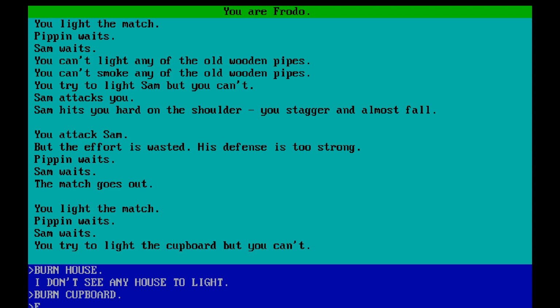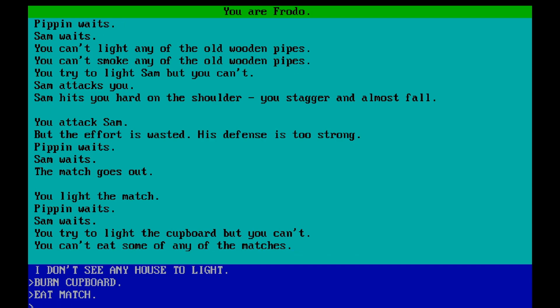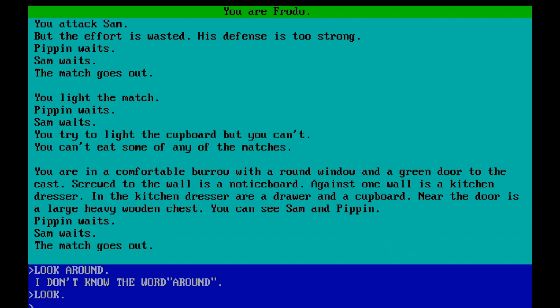This is what I love about MS-DOS games. I think it's in the cupboard, dude, or in the drawer. Look in the drawer. I think you gotta open the door. Look. Oh, yeah. We're in a comfortable burrow, with a window and a green door to the east.